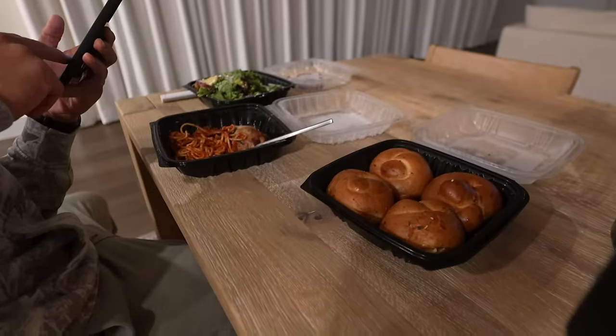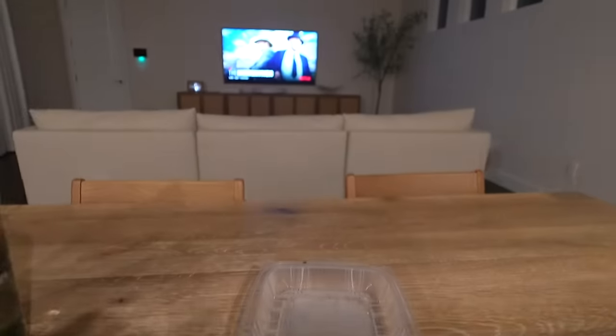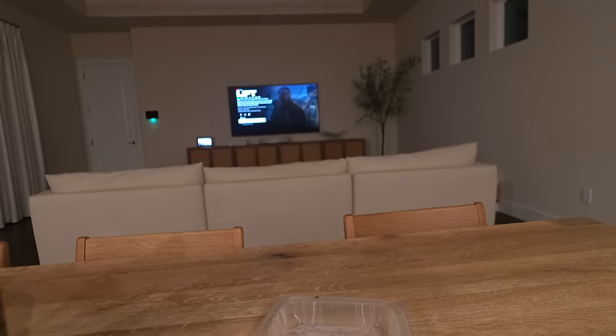Just picked up dinner — rigatoni burrata, chicken parm, some bread. It's date night Friday from home, and we're going to watch a movie called Lift. I lose my wallet so many times. I couldn't find it, called Sephora, tore apart my car. Jay kept asking, 'Well where did you have it last?' I said I already checked my vest. Eventually I looked back at my photos and realized I wasn't even wearing a vest — I was wearing a jacket, and it was in my jacket pocket.